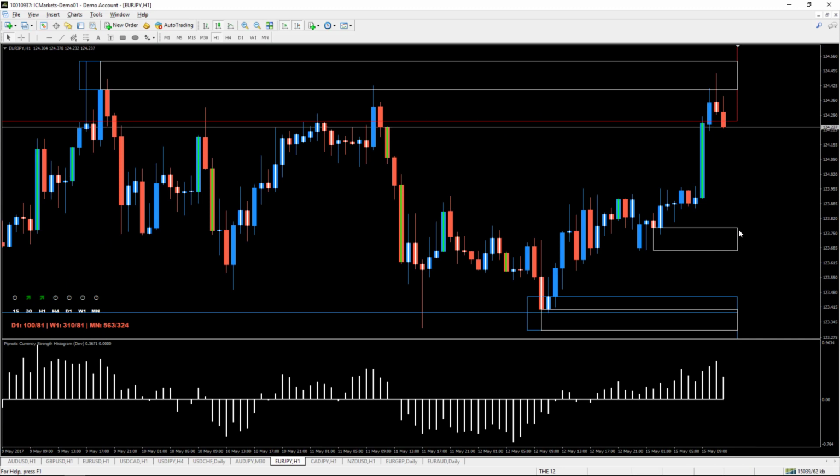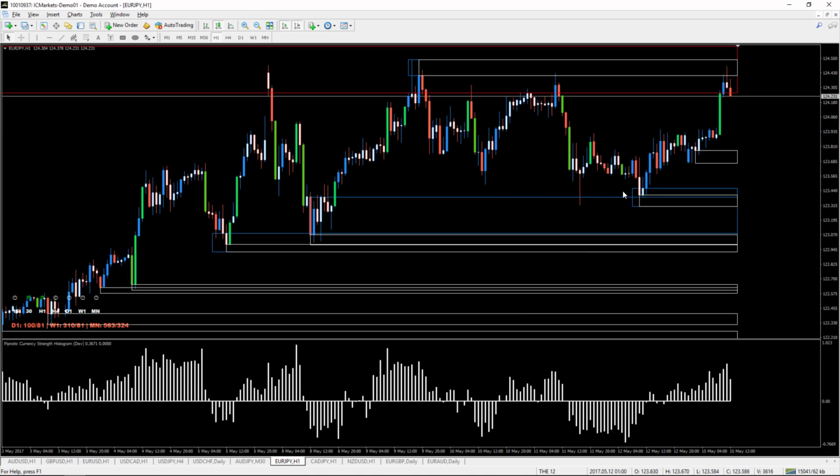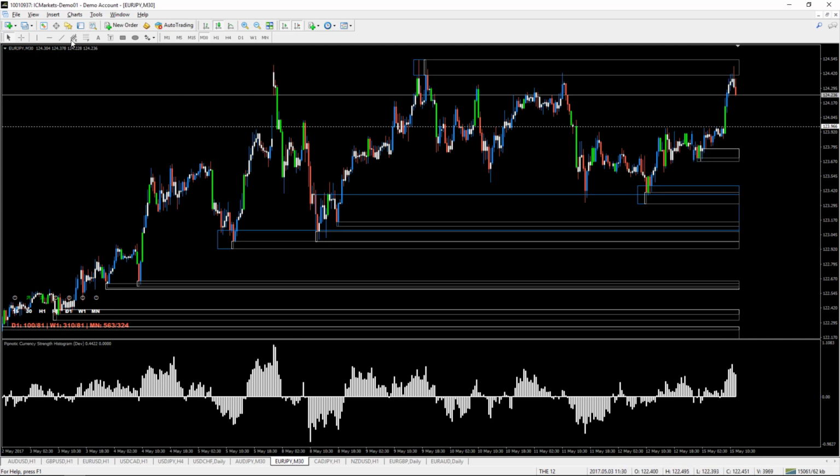If we have a look at this area, you can see we have a 4 hour area here, and you can see that we have all this mess in here, which I don't like, but I do like the way price cut away. So if you do take this trade, price is probably going to react here at the top, but I don't like all of this. So you might want to opt for a deeper retracement to an area that has not yet been tested, and this one here has not been tested. This is a really nice push away. We're going to have a half an hour area inside that, and we can see it right here. This is nice, very nice.